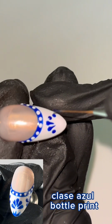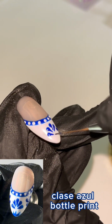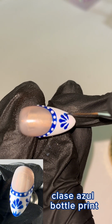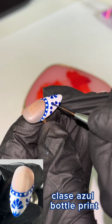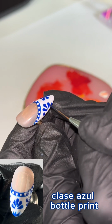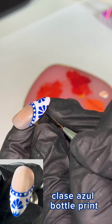Next, I'm doing 5 dots, and you want to get a little blue on the brush you're using and just lightly drag it. And if you see it looks a little wonky or crooked, you can clean it up as you go, as I did right there. Again, when you create the dots, you want enough polish in the dots so you can just drag it out and not have to go in and do it all over again.